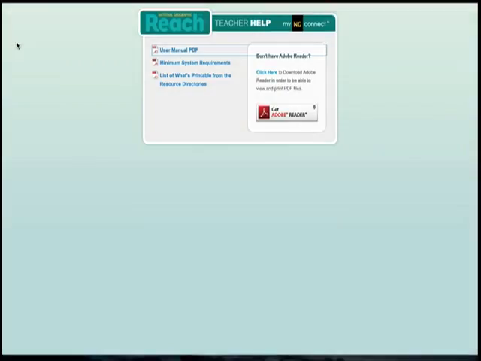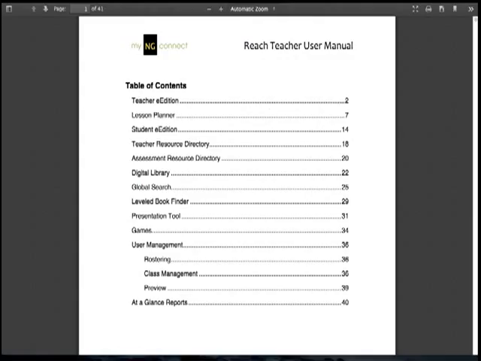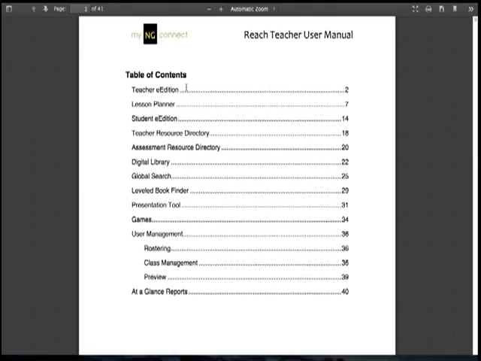After clicking the help link, it takes me to Reach Teacher Help, and I see my user manual, my minimum system requirements, and a list of those documents that are printable from myngconnect.com. I'll click here to open up that user manual for just a moment so that you can see the resources that are available for you within the manual.